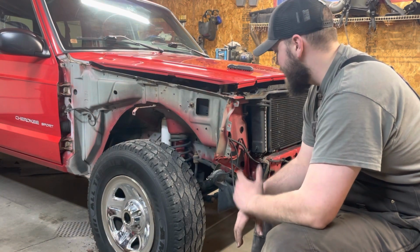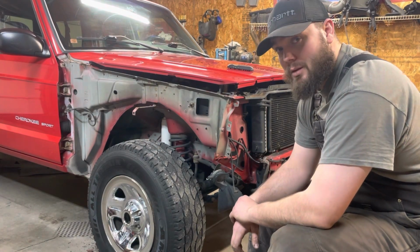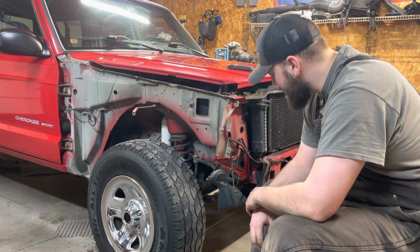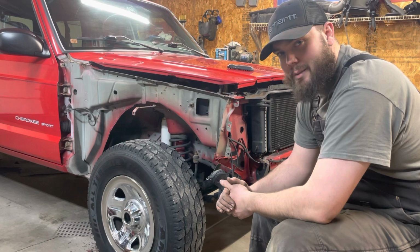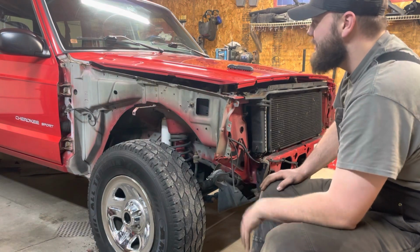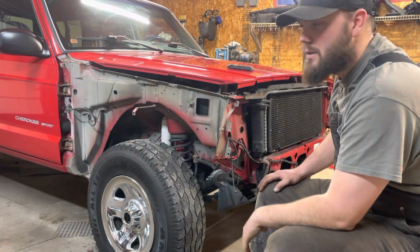These things are very, very good Jeeps, and we're going to try to keep this on the road. So not going to be perfect probably, but I'm going to try my best to get it as close to it as I can get it. We'll end up undercoating this whole thing anyways, so anything that did maybe chip or flake off, hopefully we'll get it covered up. And it'll be the last time it gets hit, hopefully. Hold your breath on that. So keep me in your prayers. I'm gonna need it. Let's just try to get this thing wrapped up and put back together and brought back around to where she should be.